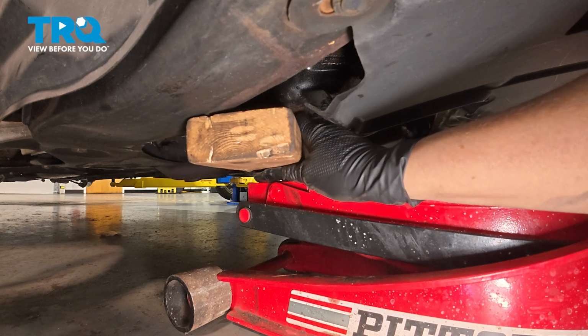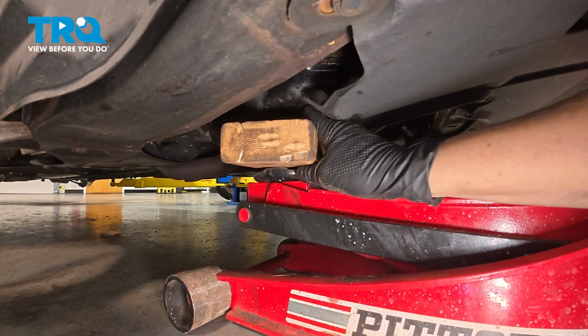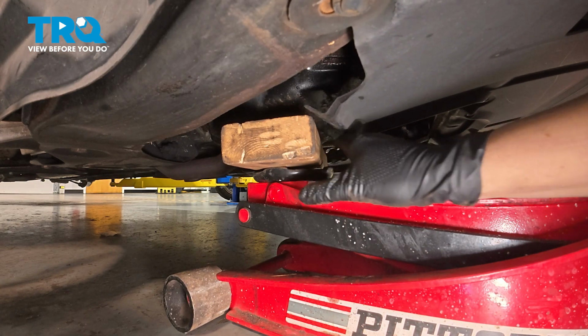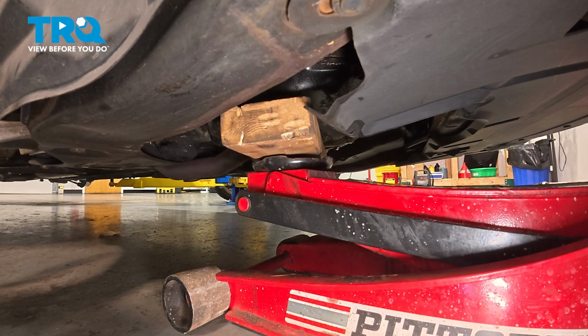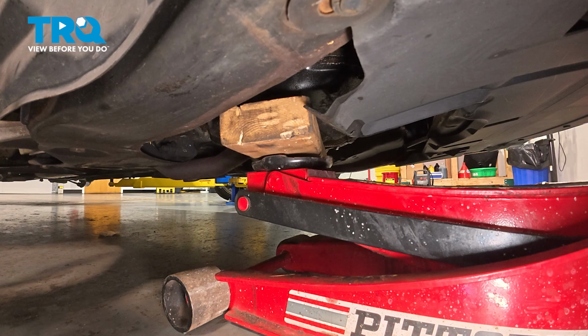You're not going to be jacking the oil pan up. You're just going to be supporting the engine for when you take the mount out. So you're just going to put a little tension on it.